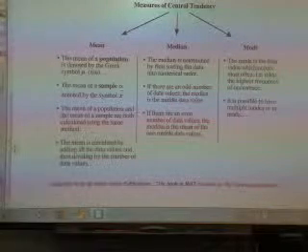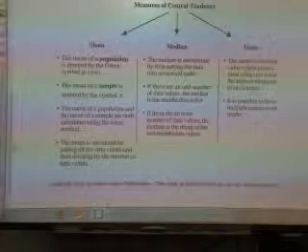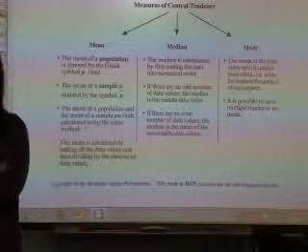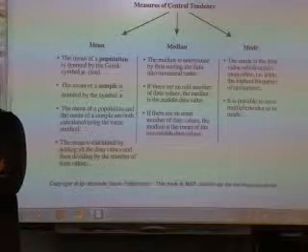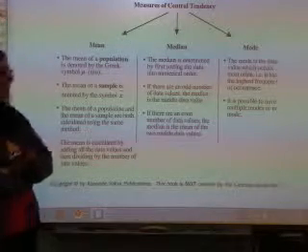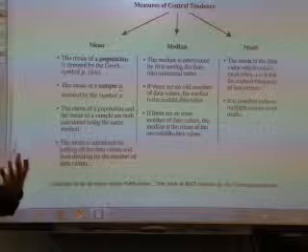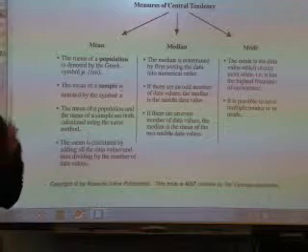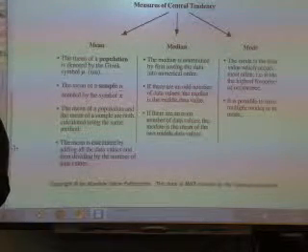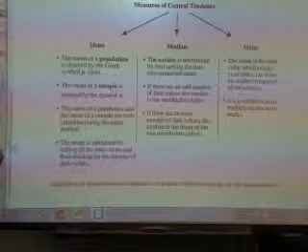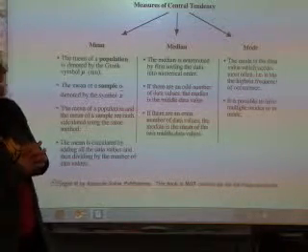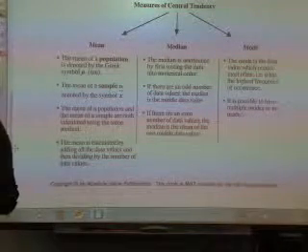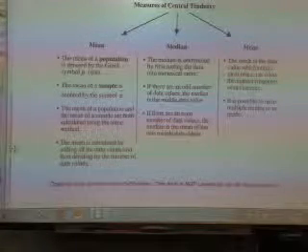Then there's median. Median's determined by finding where the middle is. So the first thing I have to do is sort my data into numerical order from low to high. And then I find the center. If there's an odd number of data values, so if there's 11 values in the set, I'm only going to have one center part. If there were 12 values in the set, when I try to get to the middle, I'm actually going to have 2 numbers. So I find the average of those 2 numbers. And then there's the mode. The mode is the data value that occurs most frequently. And it is possible to have no mode, meaning nothing occurs more than once, or to have multiple modes.